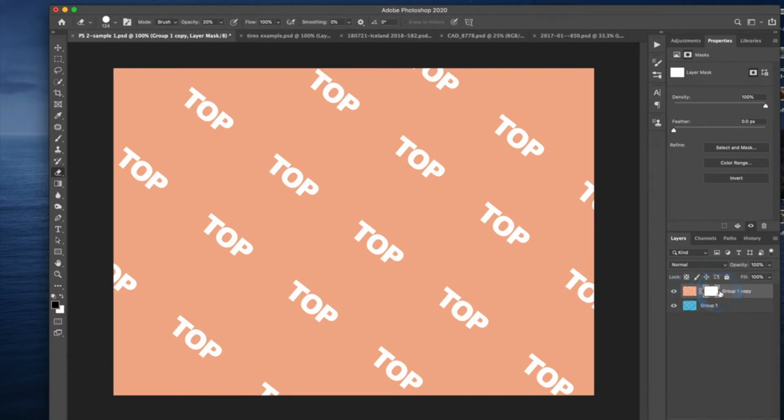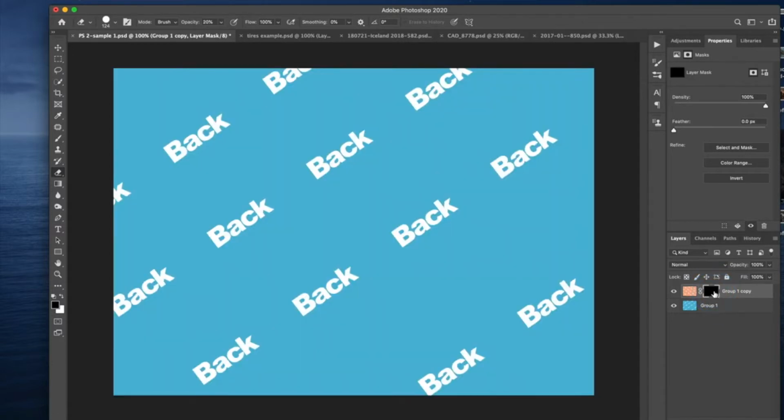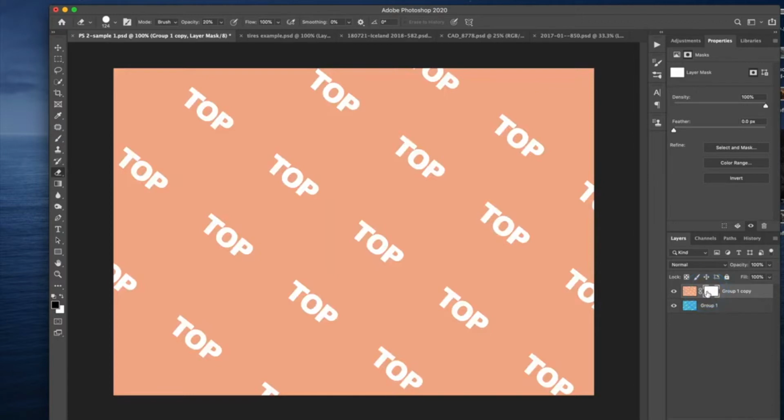When you have a white mask, white reveals. Remember this, white reveals and black conceals. So white reveals everything on this layer. Everything on this layer is revealed by white. If I were to change this to black, and how do I do that? Well, if I invert the mask, I can change it to black. The shortcut for invert is Control I. Okay, now it's concealed. The top layer is concealed by the black. If I go to white, the top layer is revealed by the white now.